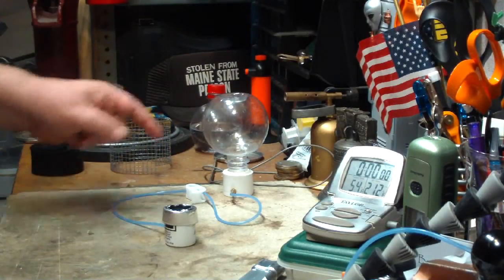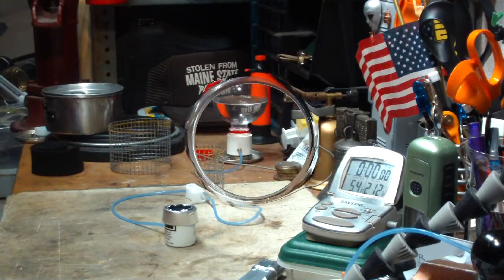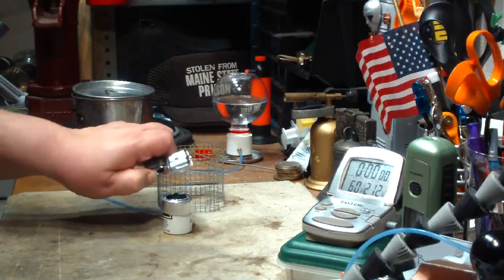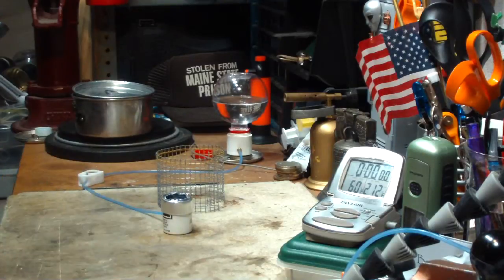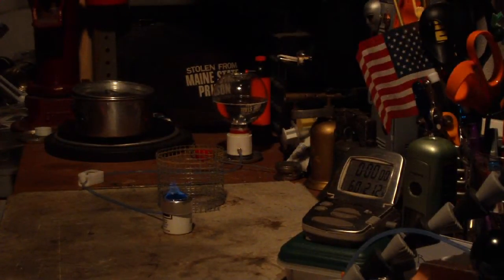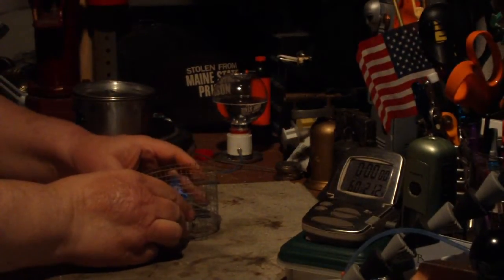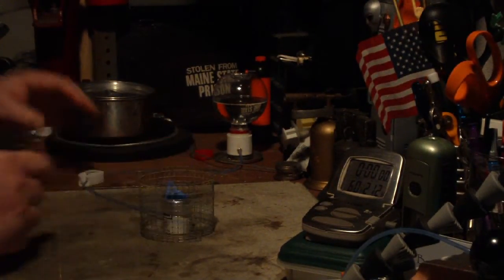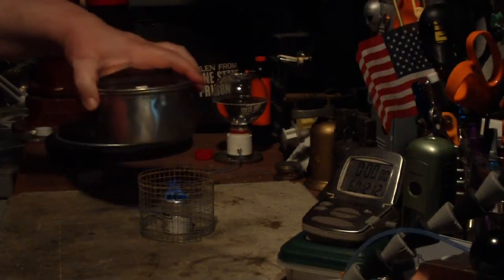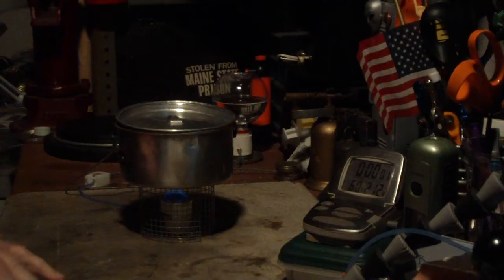So let me get my water prepped, my alcohol flowing to this, and I'll be right back for a quick test. Okay, I have my water prepped. Let me light this. You can see it. Yep, there it's burning. Alcohol is going into it. Here's the cage. Two cups of water setting at 60 degrees. And let's see where this goes.